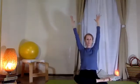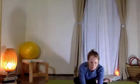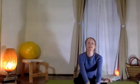Inhale, sweeping the arms up. And exhale, perhaps if it coming forward feels good. Good. See if you can kind of move your sternum bone a little closer to your shin. Muy bien. And then we'll sit up.